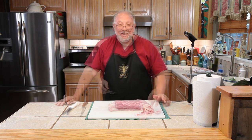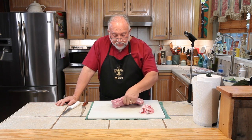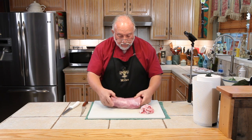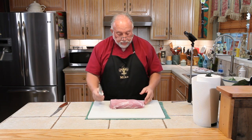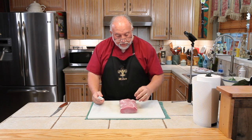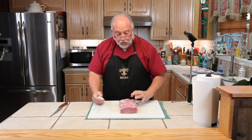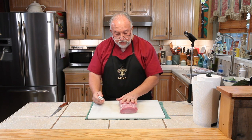It's really easy. Okay, so our pork loin is trimmed of all the fat. I left a little bit on. It's going to cook out. Now I'm switching over to my boning knife. And you'll notice that there is a chain on the end of the pork loin. And we're going to just leave it on.